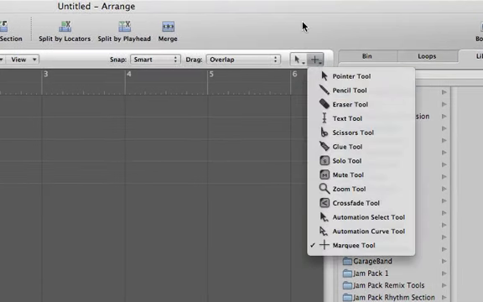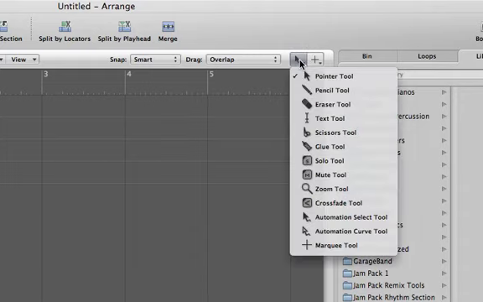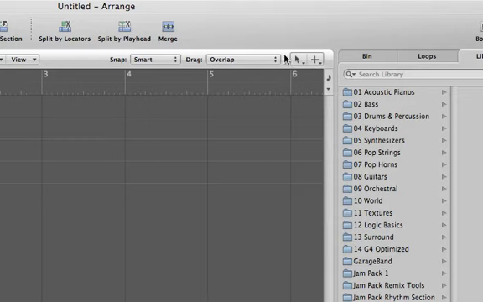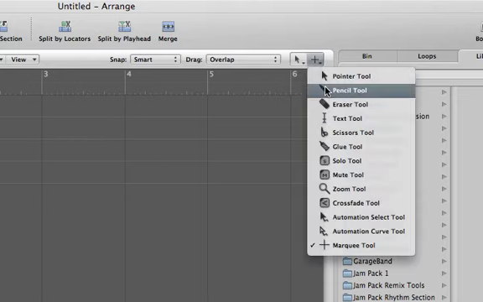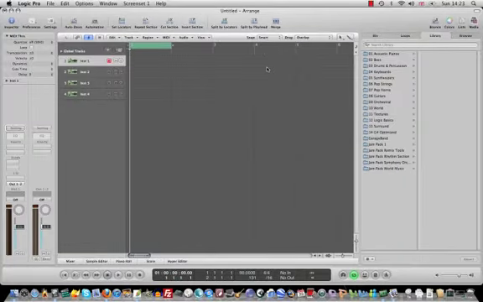Again, nothing happening much. So what I'm going to do is use the pencil tool. Now up here are some little tools. This is how it shows what happens if you left click, and I usually leave this one on the pointer, and on the right one is what happens if you hit command or press command and click. So I can use the pencil tool. As you can see, as I press command, it changes to the pencil tool, and now I can draw in a box. Now we're going to put our events, our MIDI events or our music into that.